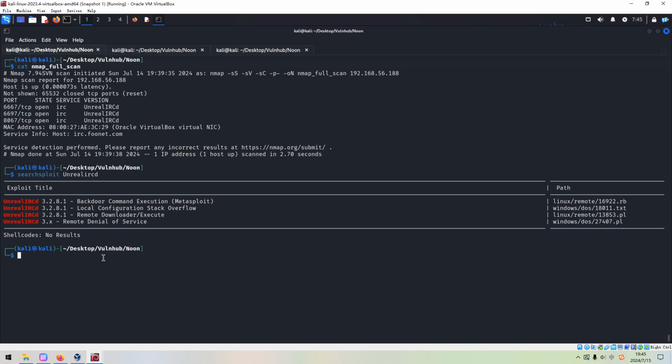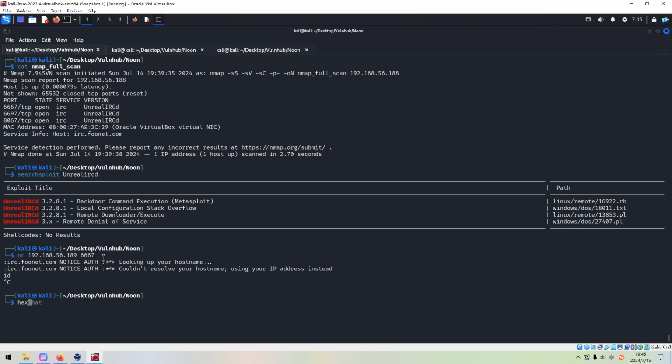So how do we do it? For example, we can use netcat to connect to the target, send information to the target and see whether we can get back some information from the server. However, we get nothing. So next, as we know, Unreal IRC is some sort of open source IRC server. This is one type of IRC. So maybe we can use a dedicated client to connect to the target service.